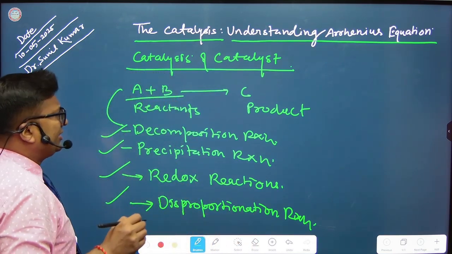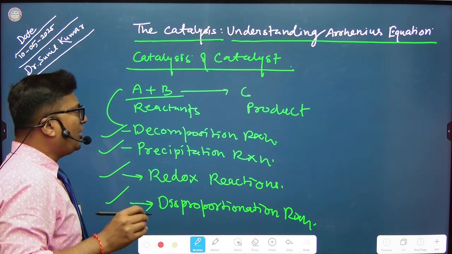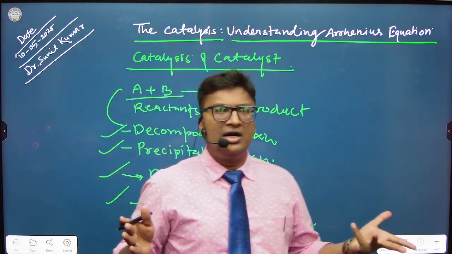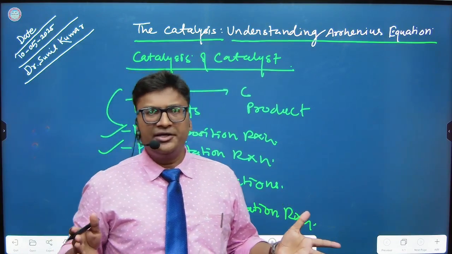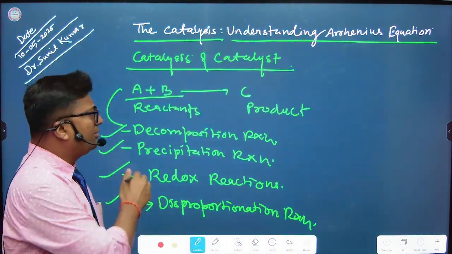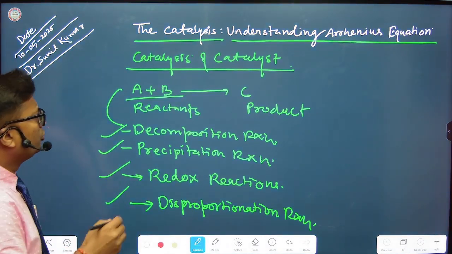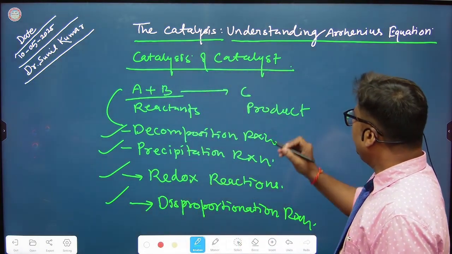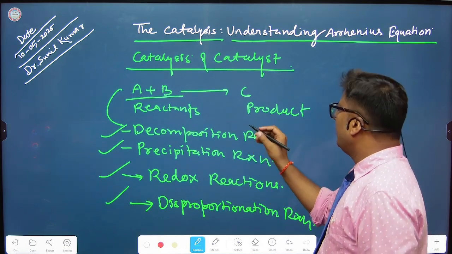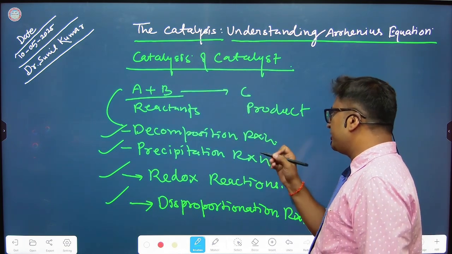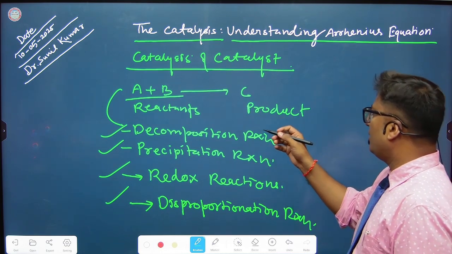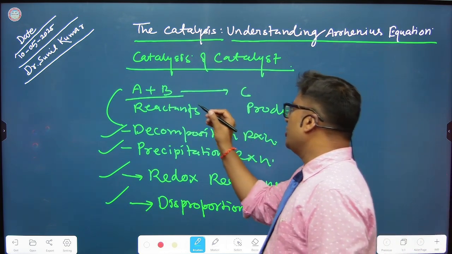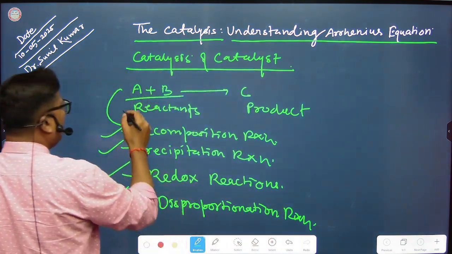So all the reactions do not occur simultaneously, or they may take a long time to complete the reaction and form the products, right? Suppose A plus B forms C. The production of C can take 10 minutes or more than 10 minutes, or even 1 day, 2 days, 3 days. So it depends on the nature of the reactants, right?